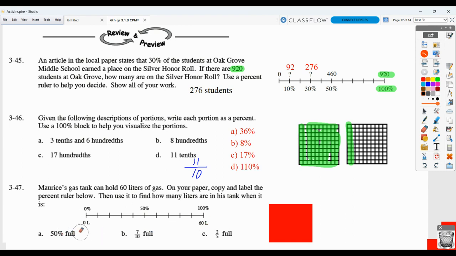Then we also need to put how many, in this case, liters of gas are represented by 100%. Well, it says the gas tank can hold 60 liters of gas. So that's representing 100%. So if it's going to be 50% full, it's basically going to be half of that. Well, 50% full would be half of 60 liters or 30 liters.